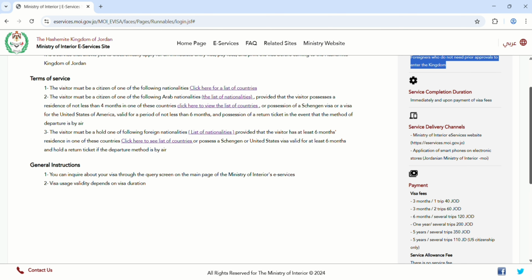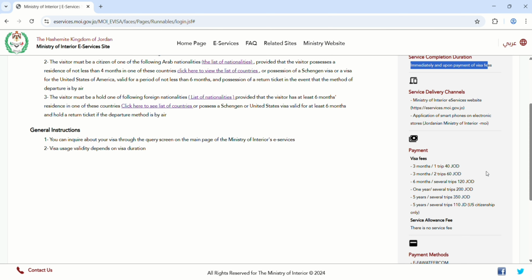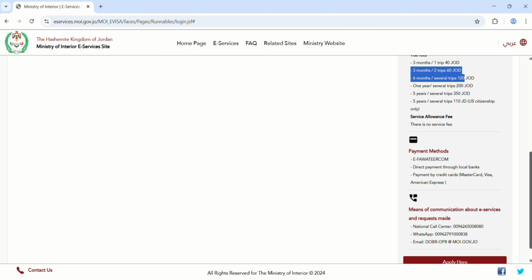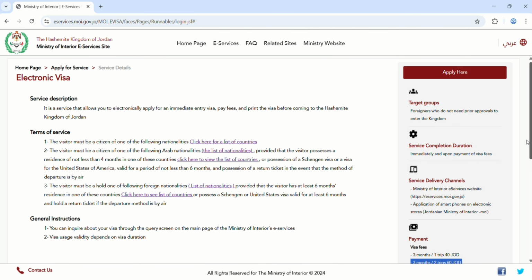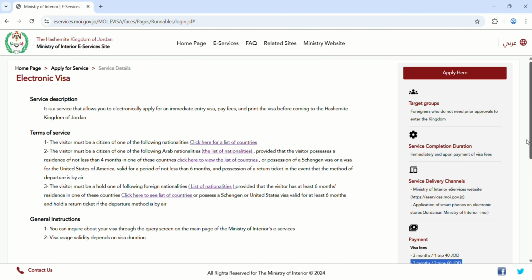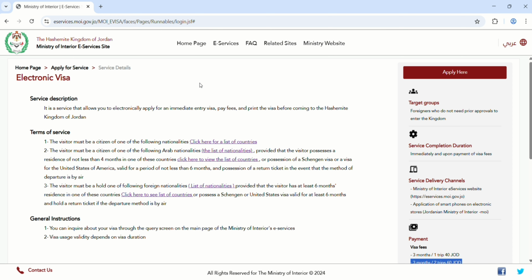There are many types, and it's an instant approval. After you make the payment, you get the visa instantly. We have to attach basic documents, passport copy and photo, plus basic details, and you will get instant approval. So this is a good option.